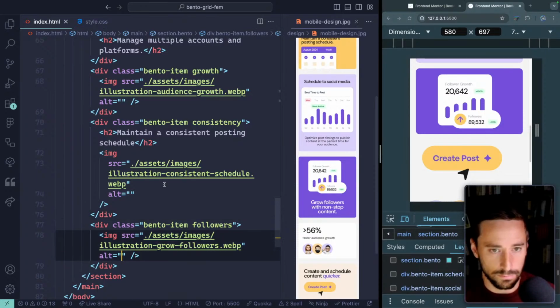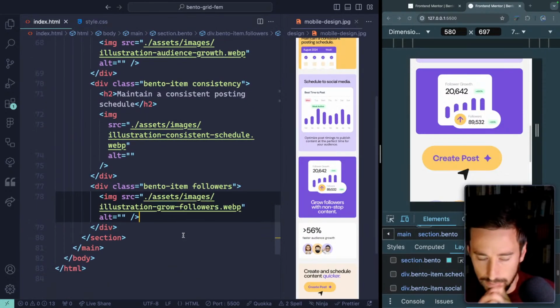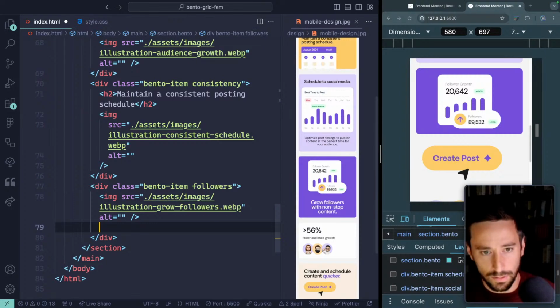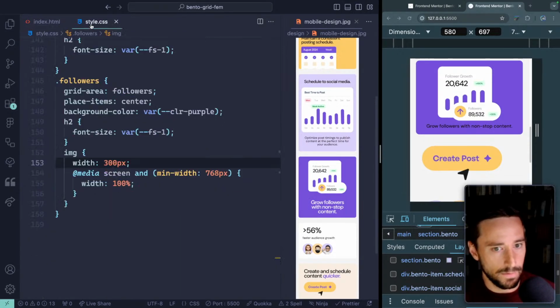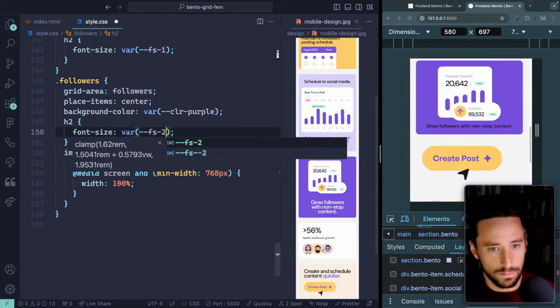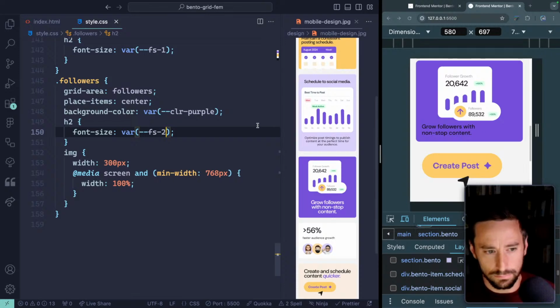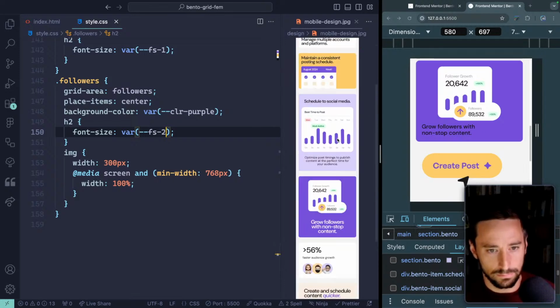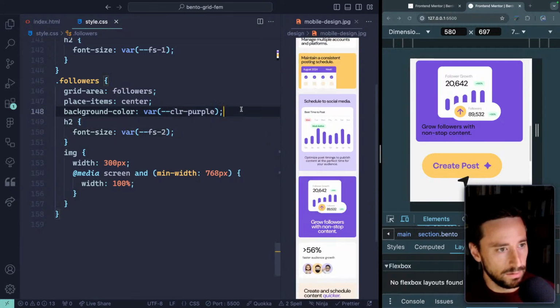I'll fix these in a second with something, but let's go ahead and grab this right here. We'll say there's an H2, it has that. And let's see, this looks slightly bigger, maybe. I don't know.